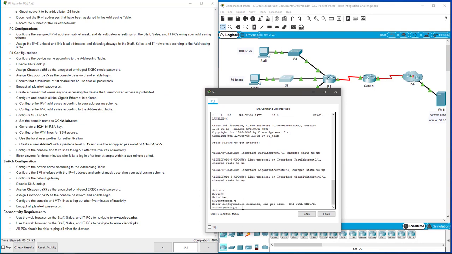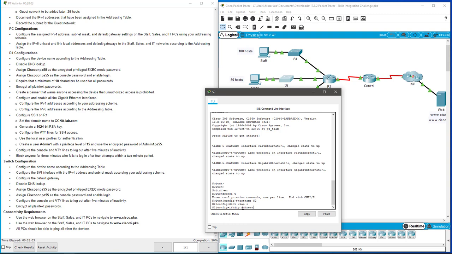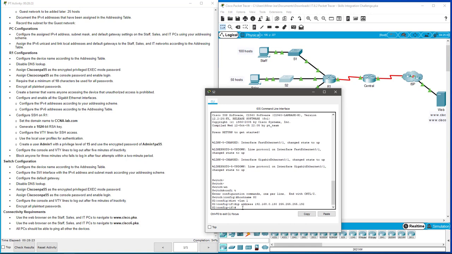Keep in mind for this switch, this one's 50 hosts, and we do need the second address in that space. So config t and hostname S2, interface VLAN 1, IP address 192.168.0. This space started at 128. The first address is 129. Second address is 130. Usable space is 64 total addresses, and that gets us to a /26, which is a 192.